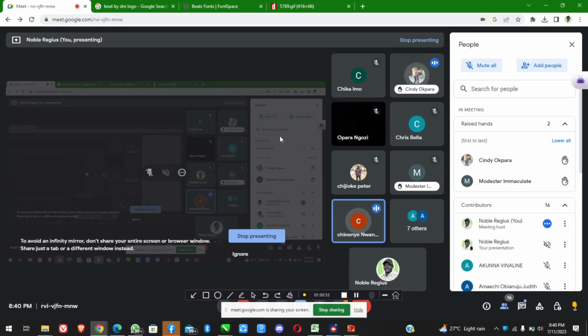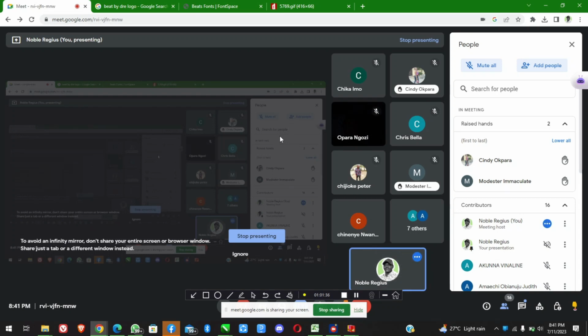Please, I'm really having a very serious network issue, so I wasn't able to, don't even know where to start asking questions. So you have to find a network that works in your area. If MTN does not work, check if Airtel works or if Glo works. So we live in a digital era where you don't have to be physically present to attend classes. So you have to try to find a network that works best in your area so that you can attend online classes without having any issues.